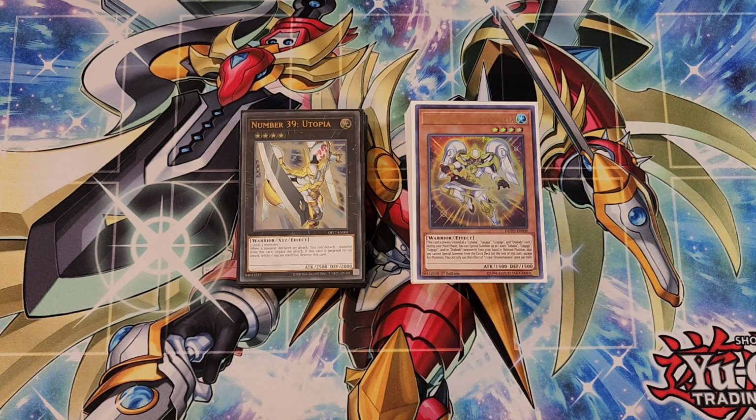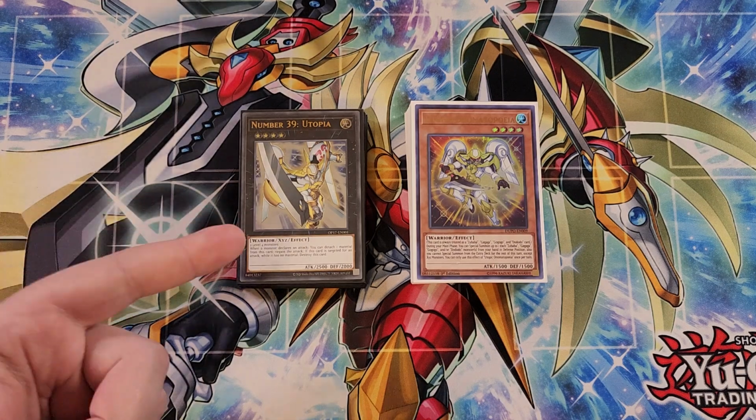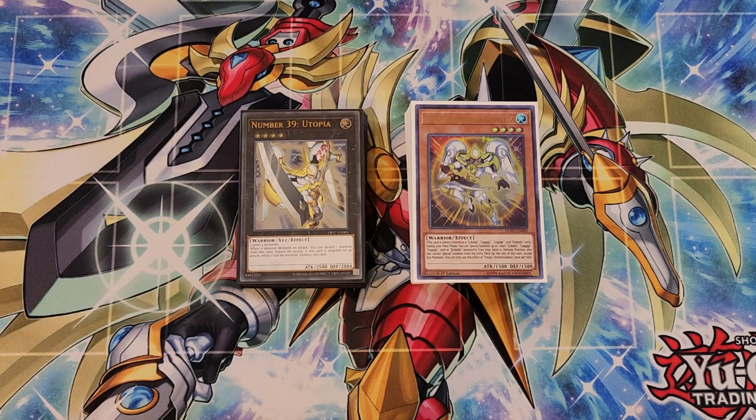I'm really excited because this deck is an extremely fun deck to play, because you can summon out multiple XZs in a single turn. This deck is also really nostalgic, being able to summon out the ace monster of a main character from Yu-Gi-Oh! Number 39, Utopia.